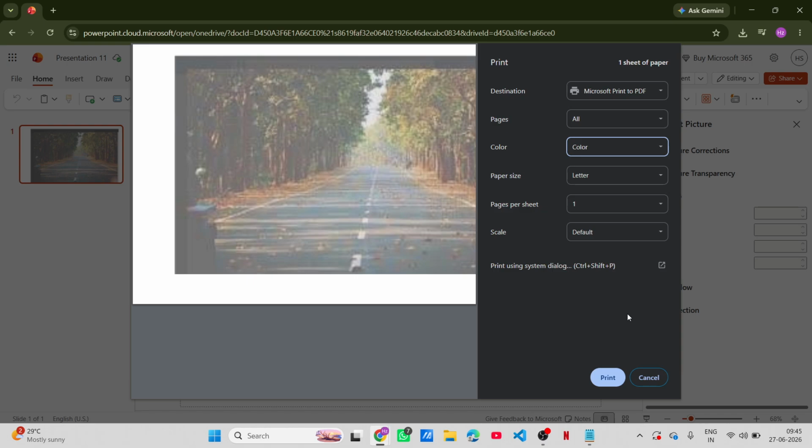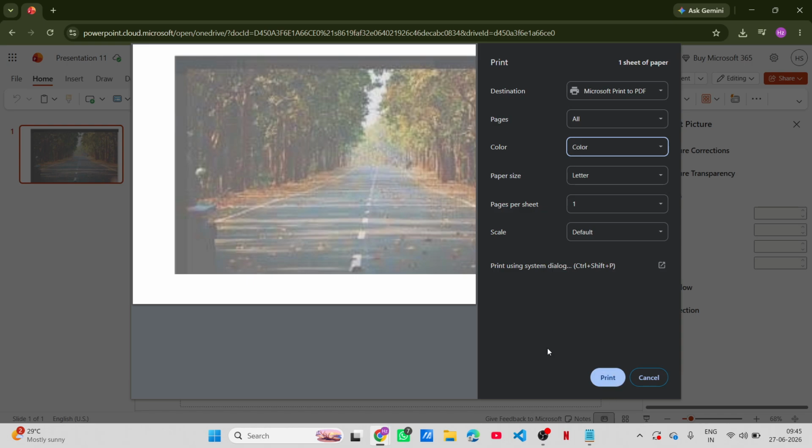In some cases, you might still notice some thin white edges around your printout. If that's the case, don't worry, there's a solution for that. You can adjust your printing settings even further by clicking on Printer Properties. You'll find this option right below where you selected your printer name in the Print menu.